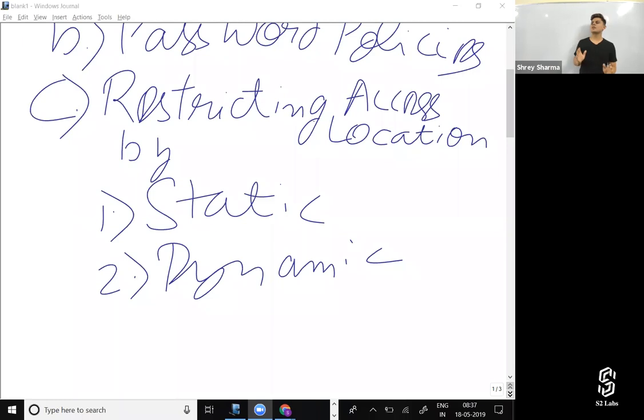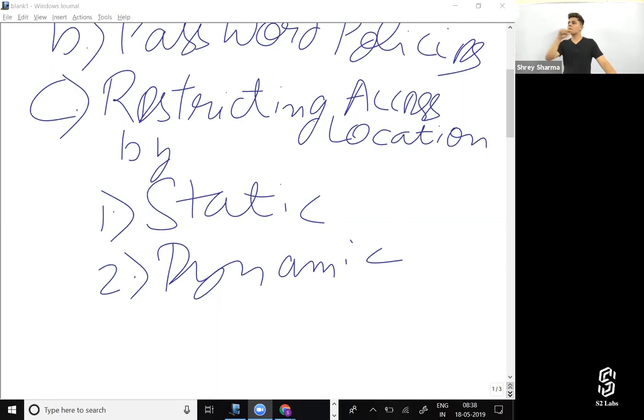Normally, internet service providers never give you a static IP address. Why? Because they've got only a certain range of addresses, and they have to use those ranges to give access to multiple people. So they cannot assign you a static IP like that. Sometimes you have to pay more, but especially over here, you do not get a static IP. Let me tell you what a static IP means.